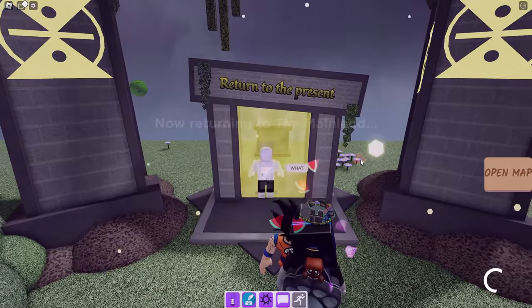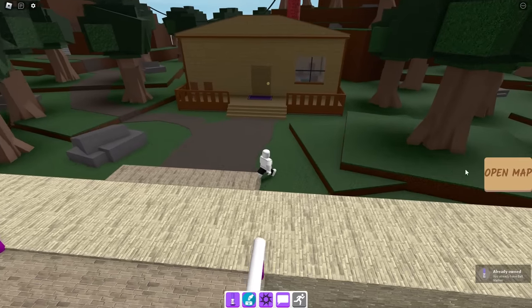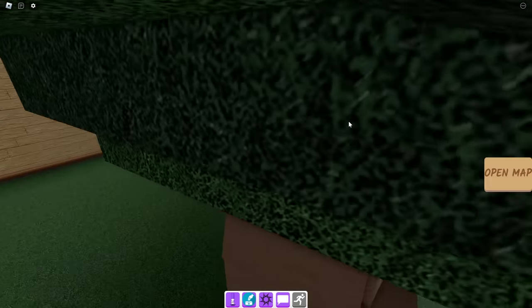Let's go back to the present. And now let's head to the forest. What if this is like the house? I really don't know, but we're just gonna take a little guess. Like maybe this is the pathway. So we gotta look for sparkles or something on the ground.